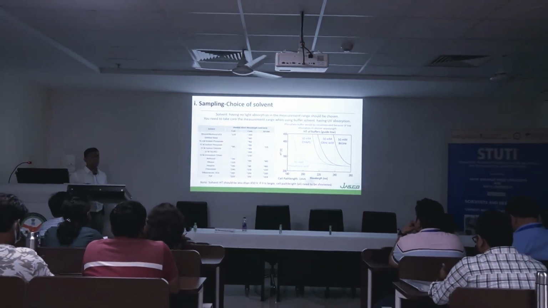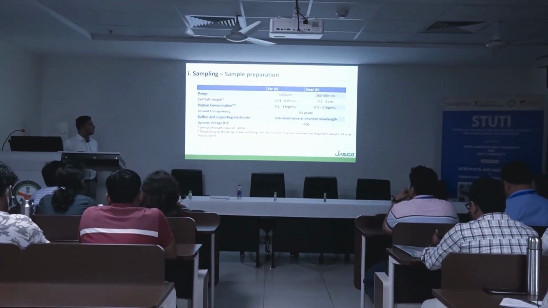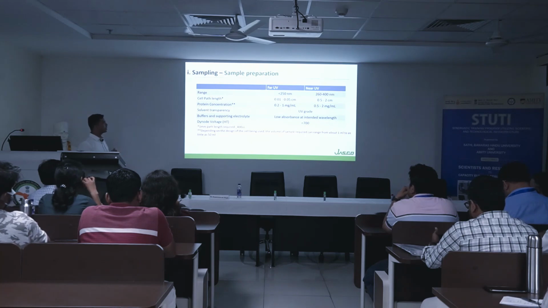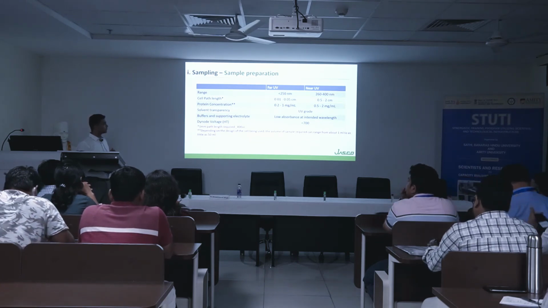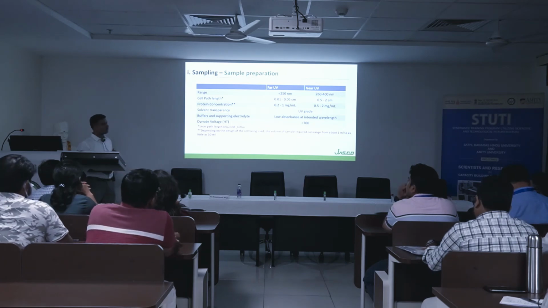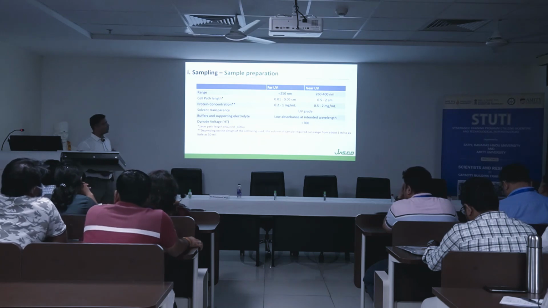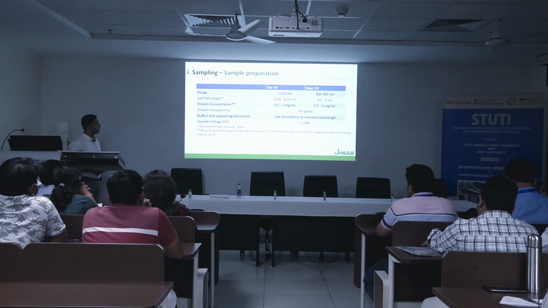So selection of the buffer and concentration is also very important. This is just a basic SOP if you're working on the secondary structure of protein, like far UV or near UV. These are the different criteria for this particular range: what path length you should use, what protein concentration you should use, and what solvent. The HT voltage should not go beyond 700. This is something you have to take into consideration while analyzing the samples.